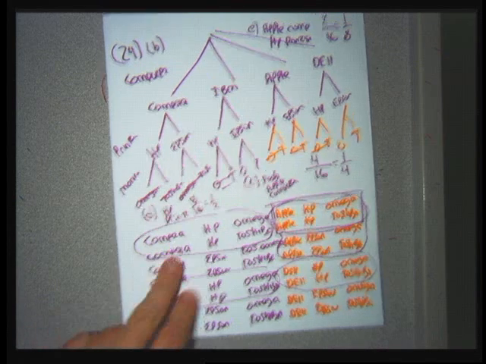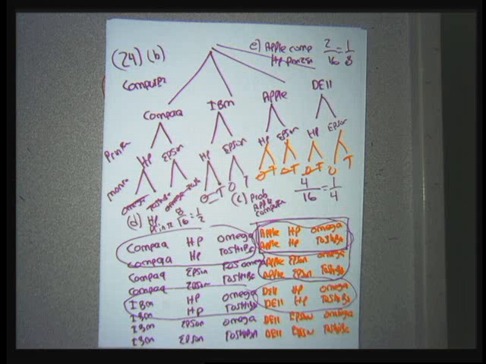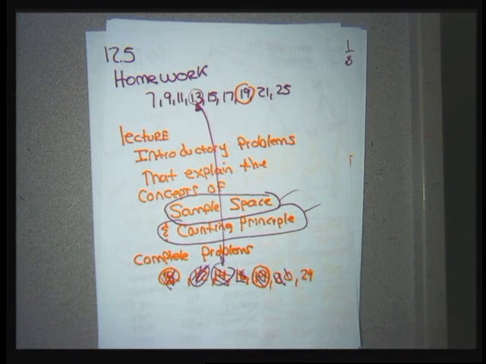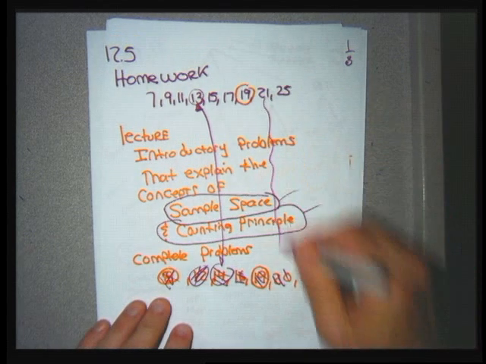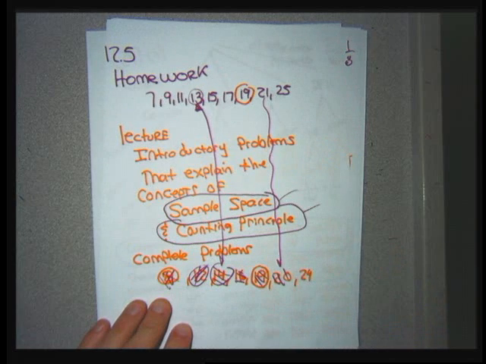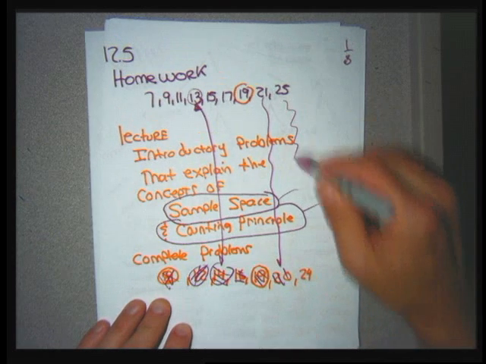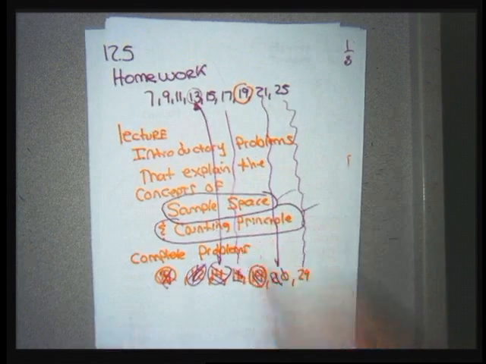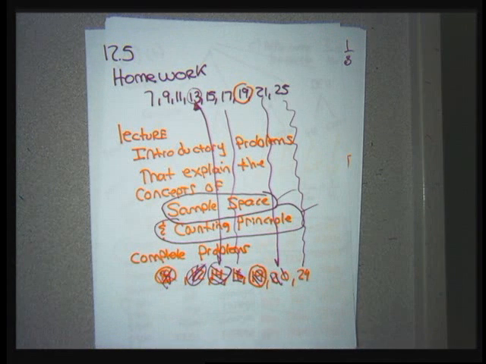I'm not sure how you're going to feel about it, but watch the video. After you watch the video, try to work through the odd problems. I hopefully have matched up the problems in such a way that you have a resource. So like when you're doing problem 21, if you get stuck on problem 21, it probably has the same skill as problem 20. Similarly, if you're doing problem 25, it probably has the same skill as problem 24. 17 probably has the same skill as 16. So there should be something in the video that you can latch onto.